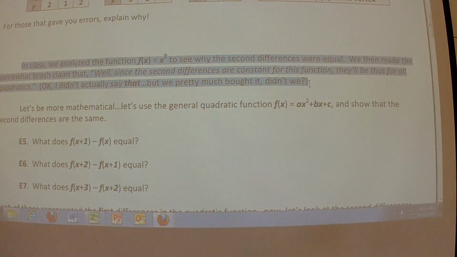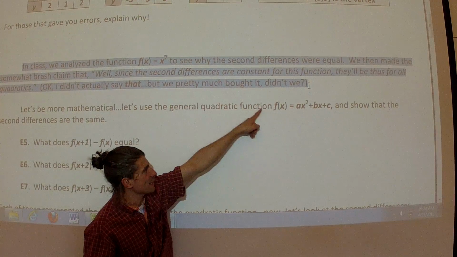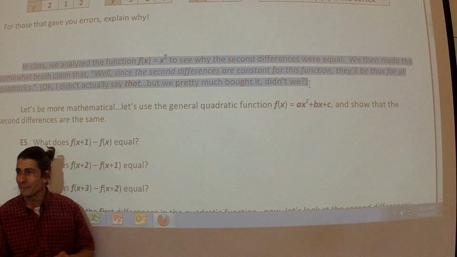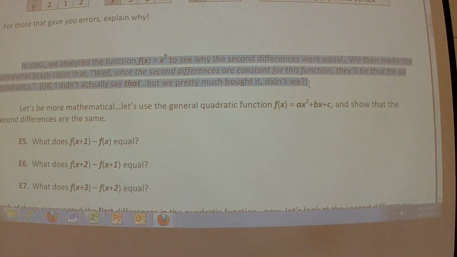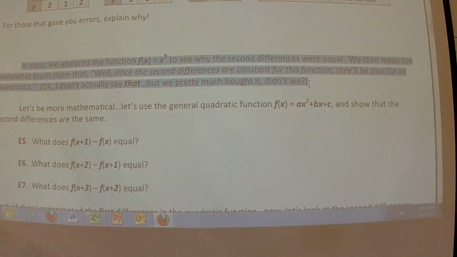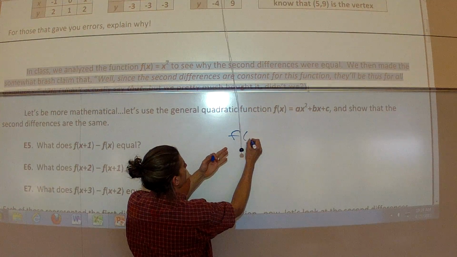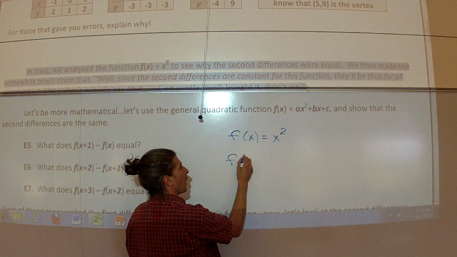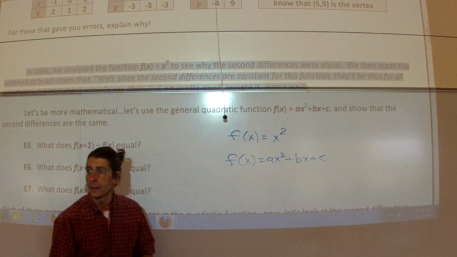Let me ask you a quick question before we move on. This is a quadratic, which means it fits in this form. What are A, B, and C for that one? A, B, and C all have numerical values in that one up there. What's A? If f of x equals x squared, let's put this up for a second. Okay, if f of x equals x squared, and I know that the general form of a quadratic is f of x equals ax squared plus bx plus c, what's A?